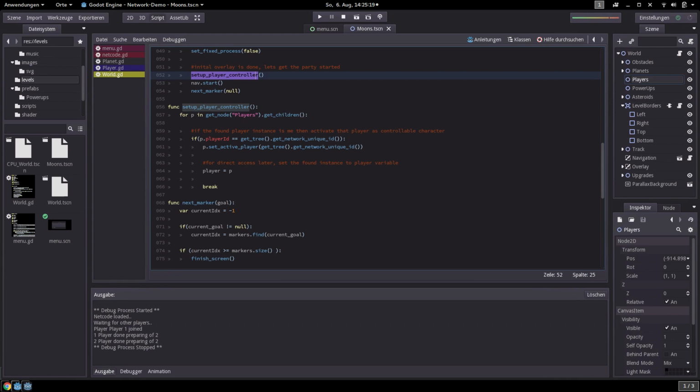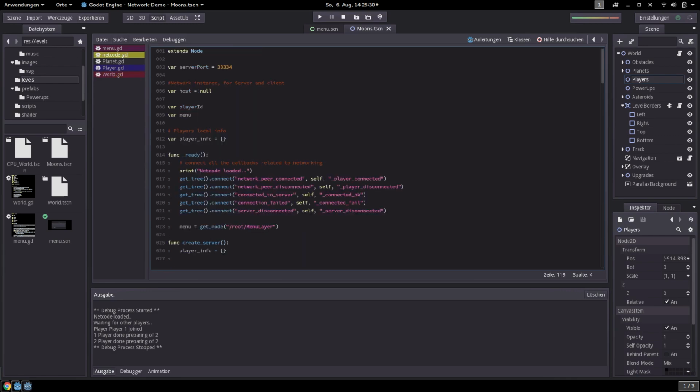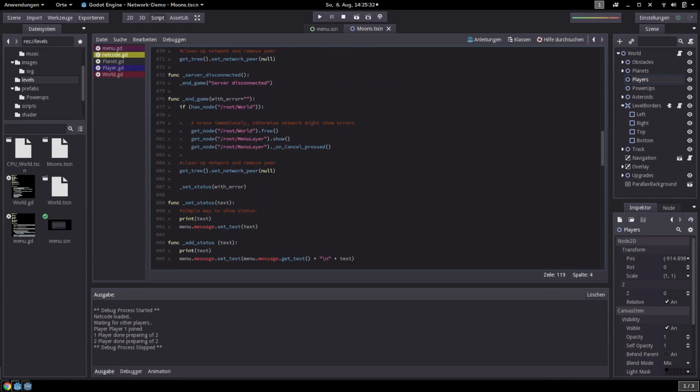And how do I know that? When I initialize the players, I gave them all a unique ID. Each player object has a player ID of the initialized player, right? I can show you that again.